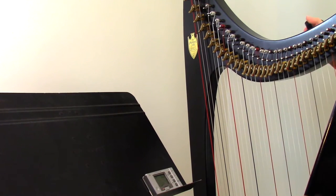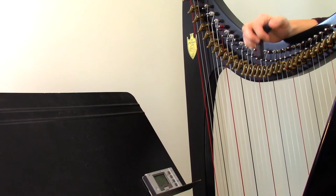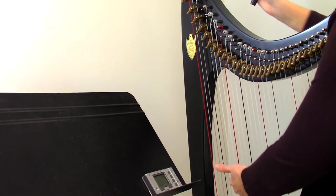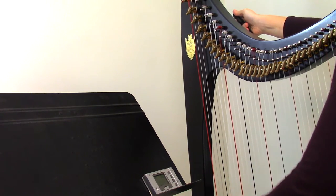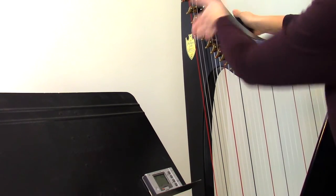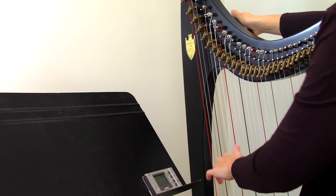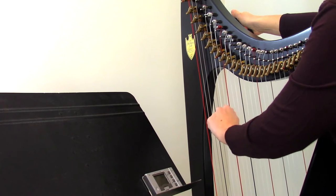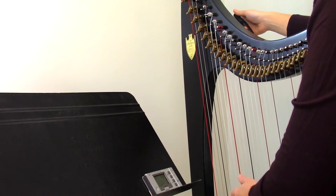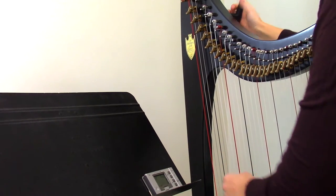Now we're going to go ahead and do a view where you can get more of a sense of everything that's going on. So we just finished this C here. We'll move down to the next string, the B. I'll attach my tuning key. The tuner says it's a little bit too low, so I'm going to turn the tuning key away from myself. Then we'll go on down to the A string.